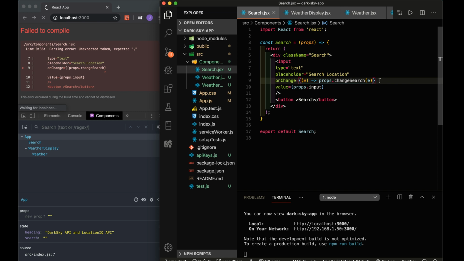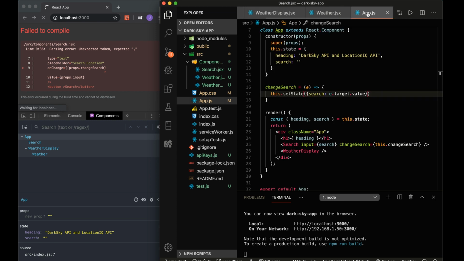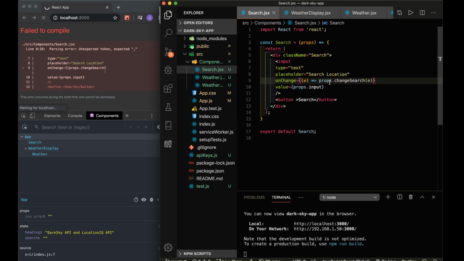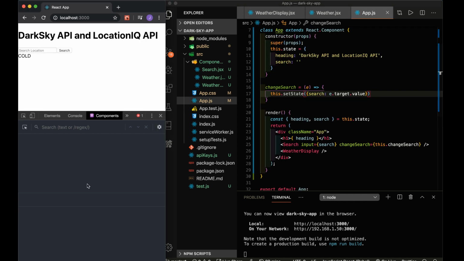This pretty much means that every time something changes here, it's going to pass in the event for this input, and then call this function, which is called up top at app.js. So this anonymous function gets called, which just returns props.changeSearch, and then that function gets called up top at app, which will change the state.